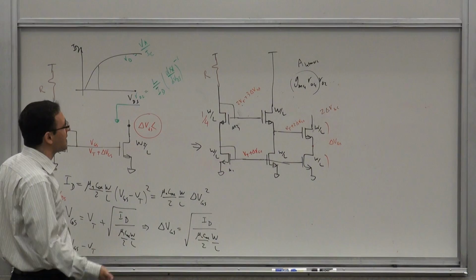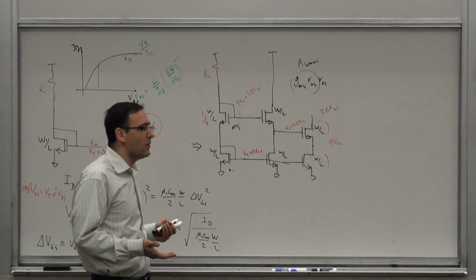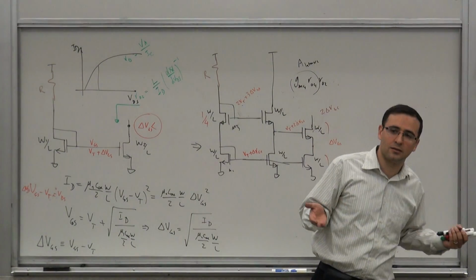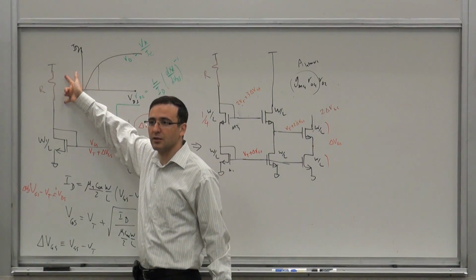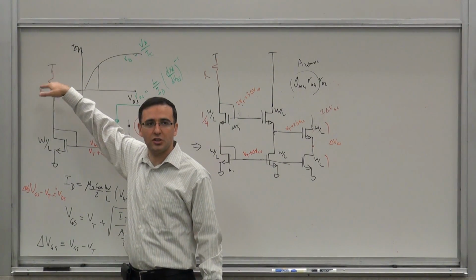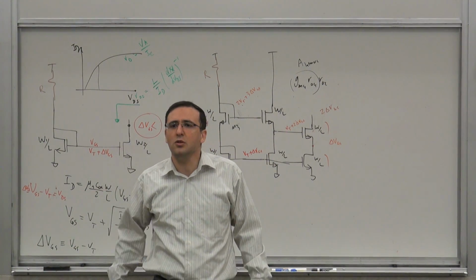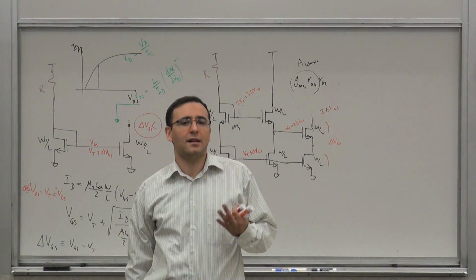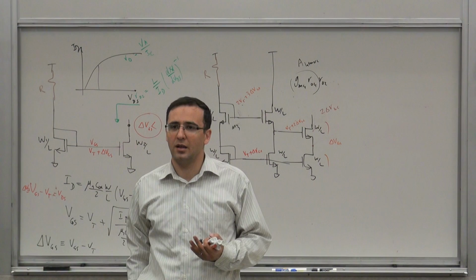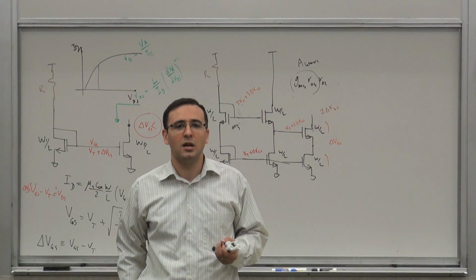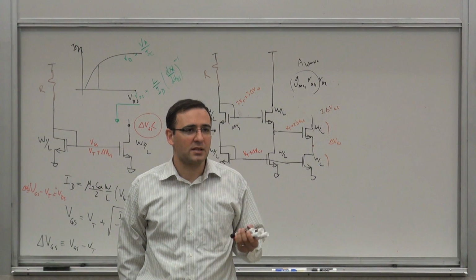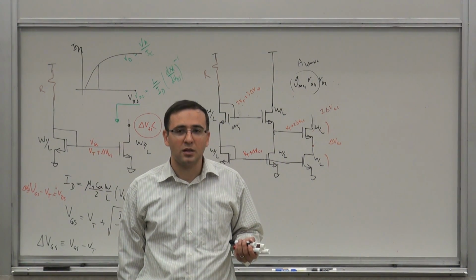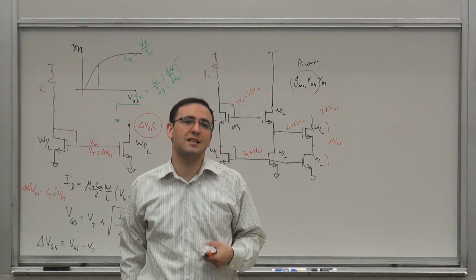Anyway, let's start with this. Let's start with the supply. I want to make things less dependent on the supply, because this is clearly very dependent on the supply voltage. If the battery changes, is there a parameter which is coming from some of the process properties and some of the physics of the device and all those things that maybe I can use? Is there a voltage somewhere that doesn't depend on the supply?